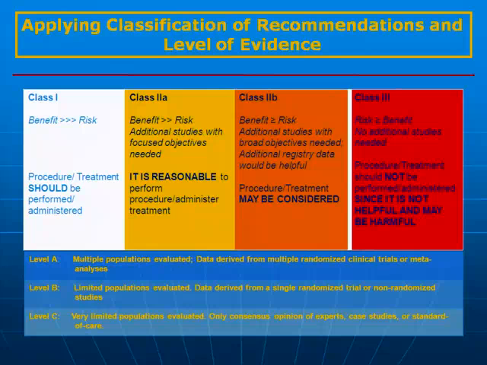Now, there are levels of evidence, level A, B, and C. If you look at the bottom part of the slide, it tells you what amount of data is available. And obviously, level A means you have multiple randomized, well-controlled studies, clear-cut evidence that the drug works or it doesn't. There are Class 3 recommendations that have level A evidence. The level of evidence has nothing to do with the class. It's just the strength of the data.